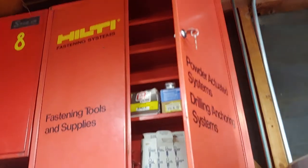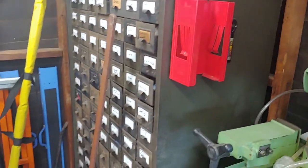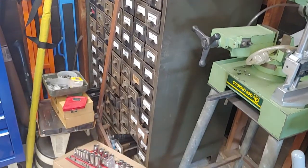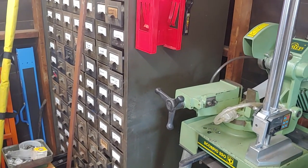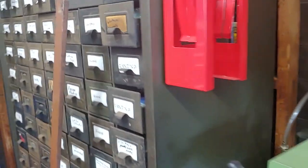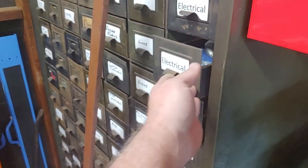Got my little Hilti cabinet, and then this Snap-on cabinet here. And a buddy of mine picked up this parts cabinet for me. It's got like 110 drawers, 109 drawers, something like that. It's really nice and stout as heck. You know, it is heavy duty.